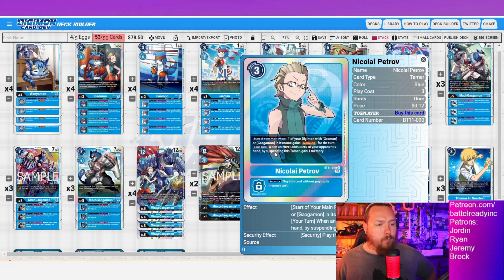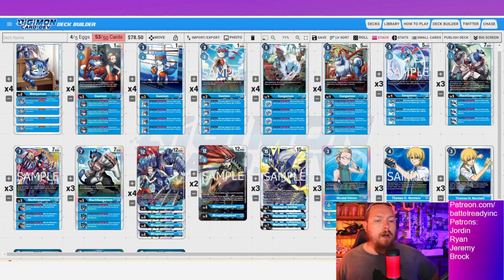to be really good. Your turn, when effect adds a card to your opponent's hand, by suspending this Tamer, gain 1 memory. So then we're also finding other ways to gain memory. Again, with that MirageGaogamon, that 4 evo cost doesn't gain us memory back innately, you need other ways to offset that. If you don't have anything in the source, you can always rely on your Nikolai to get you there as well. So while not quite as synergistic as Thomas and getting to play him for free, he is still extremely valuable for the deck. So I still want to run him in the deck. Again, that jamming is really good.